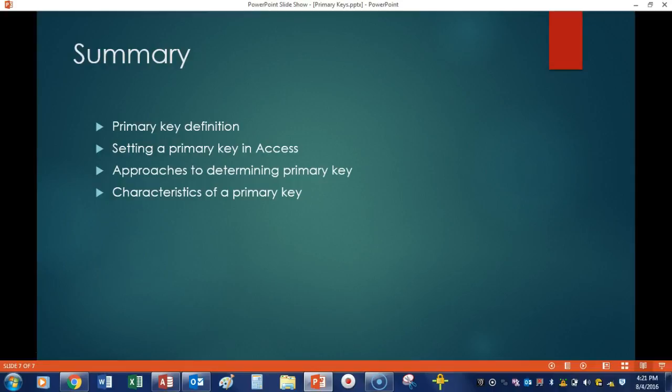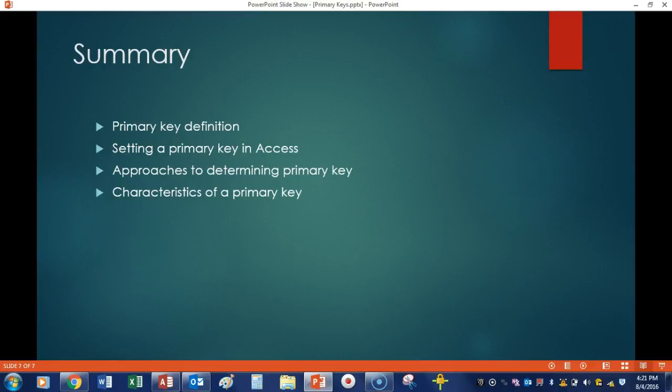There are different approaches to determining the primary key. You can use a field that has auto number, or you can use other fields, either one or more fields in combination, to determine the primary key.